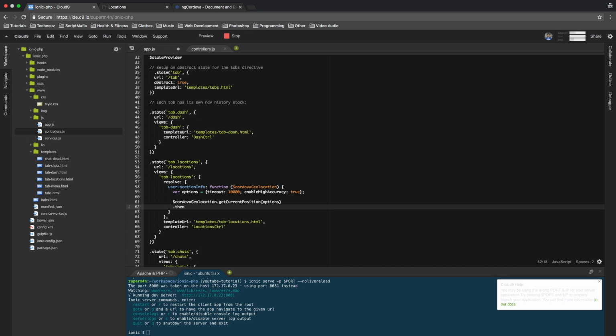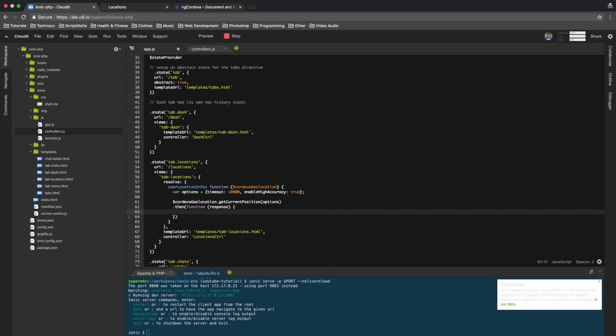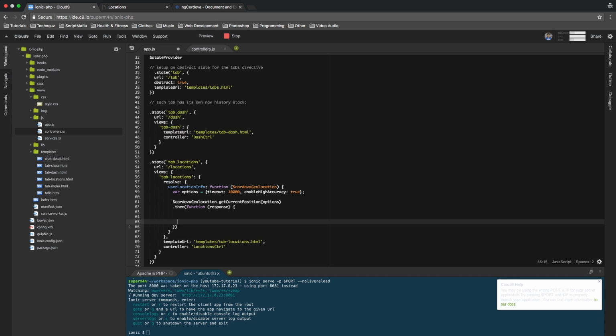So of course we're going to have a dot then. If you don't know how to work with promises, read up on how Angular uses promises and that'll tell you everything you need to know. So that promise is going to give us a response, and we're going to need to do something with that response. Now inside this function, we're going to create a variable called location information, and this is going to store the values that are returned from the get current position method.